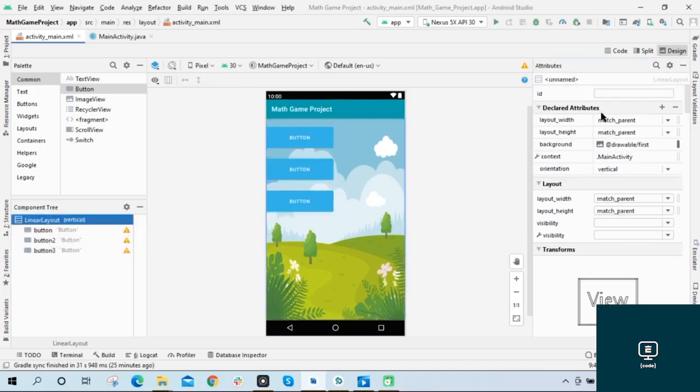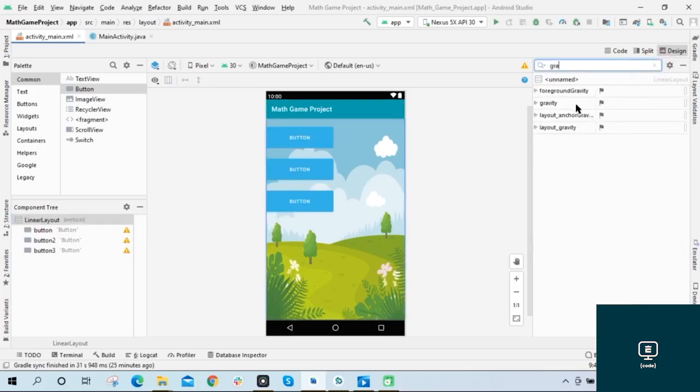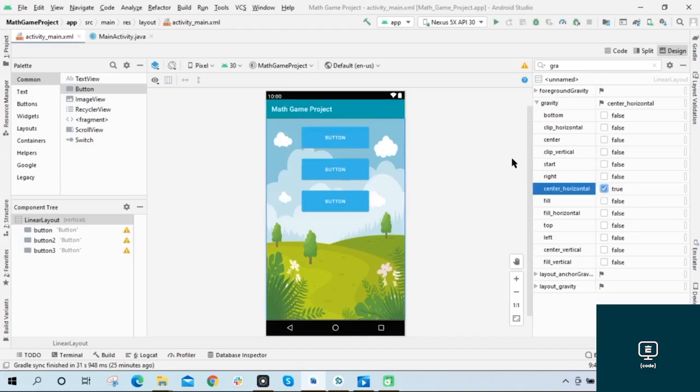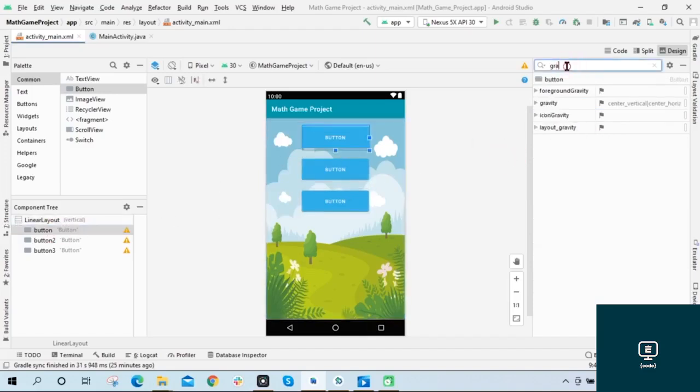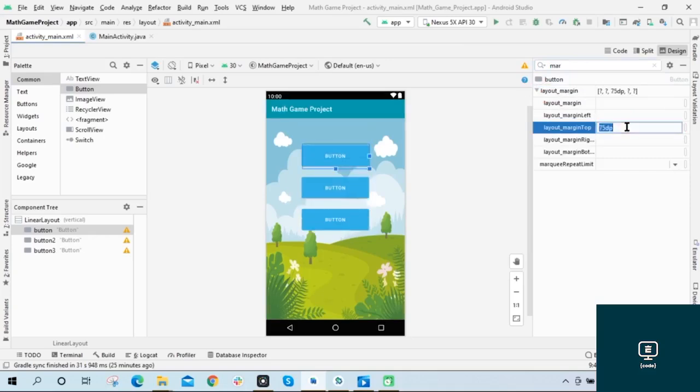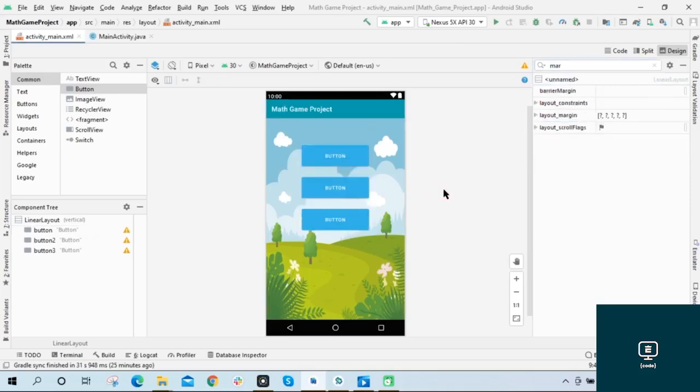I'll select linear layout and click on the gravity section, and then I will select center horizontal. Now also I want to give more space to the first button. I'm going to select the first button and go to the layout margin. Then I will change the layout margin top from 20 dp to 75 dp.